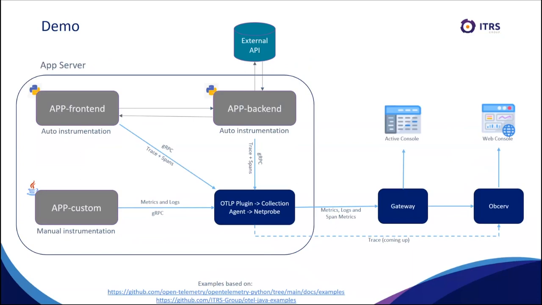Then we have the NetProbe and the collection agent running on the same host. Collection agent and the plugin will receive the data. It normalizes to our data model and creates the data points, which the NetProbe uses to dynamically create the Geneos data structures like the entities, samplers, and data views.